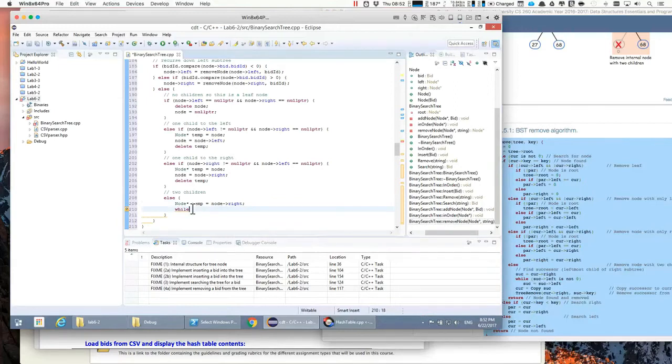We're going to temporarily point to the right side and then use this temp to look at the left. We're going to keep finding the left side to look for the minimum.